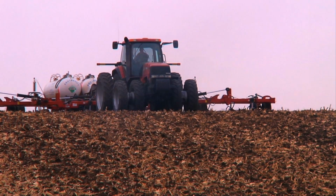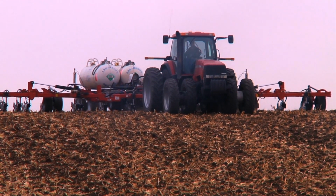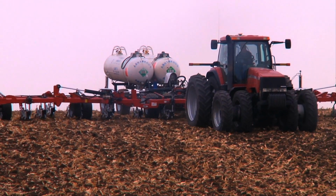Well, the Exactrix system's a little more money versus the other competitors, but when you consider the savings of the amount of end you put on, it should pay for itself in a couple of years.